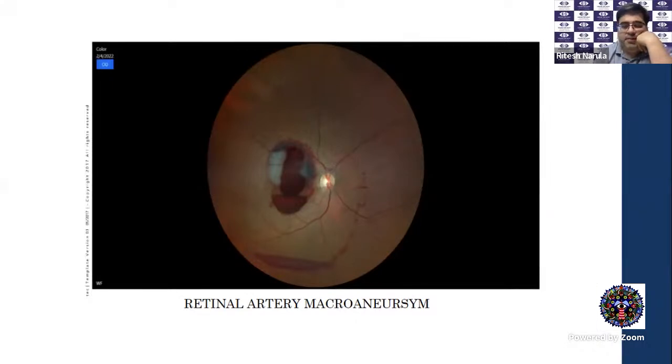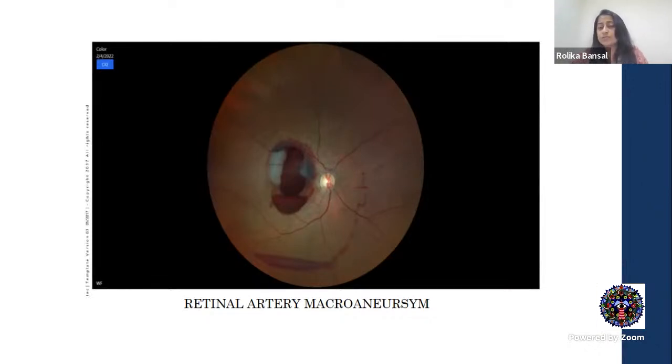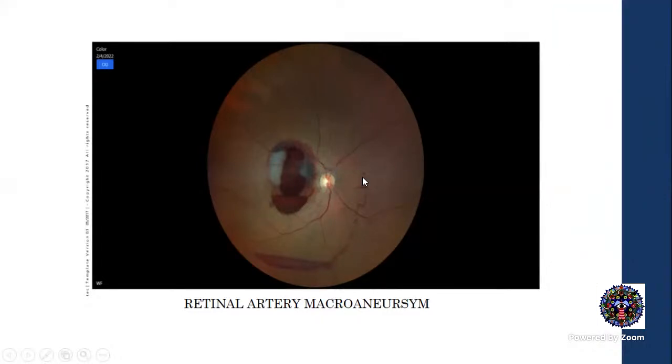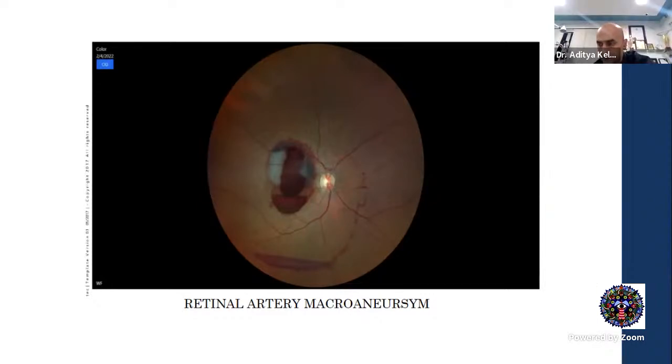Interesting one. Right, so Dr. Kavya's question was, can tortuosity of vessels be physiological? I think you've already mentioned that, so yes, it can be physiological also. Dr. Meenal has asked, are NSAIDs like nepafenac drops of any use in the treatment of mild or moderate hypertensive retinopathy? In fact, mild or moderate hypertensive retinopathy per se doesn't require any treatment, so there's no use of giving any drops.